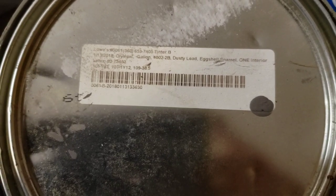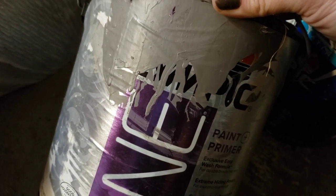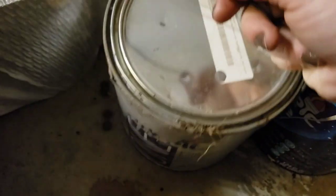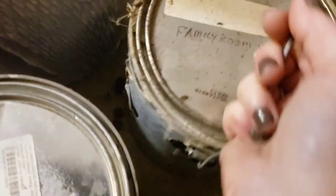Dusty lead. And it looks like that. So y'all know I won't be using that anytime soon because I just don't want any gray in my house. I liked it before, a long time ago. I had a lot of gray accents, but it felt too cold and not inviting or anything like that.